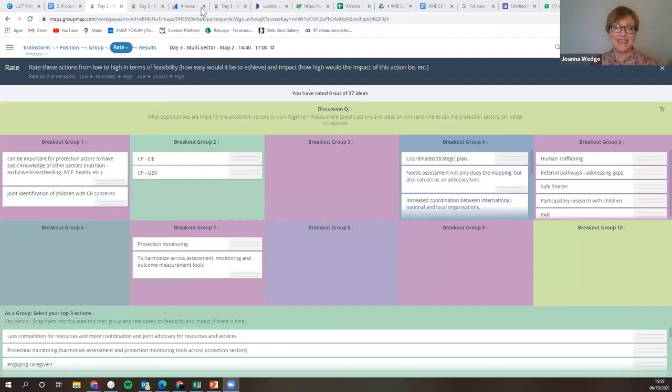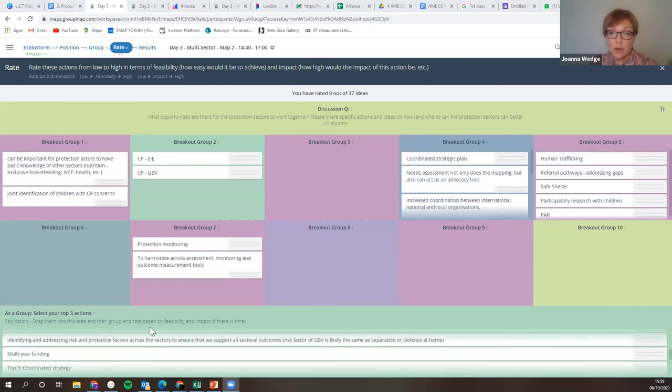Jessica, I think you need to move us over to rate, is it? Because now the exercise is that each of you have five votes where you can put a vote against one of the priorities that are in that green group box at the bottom. Can we get that, or should I? It's on rate now. Excellent. Okay. So each of you should now be able to vote on the right hand side.